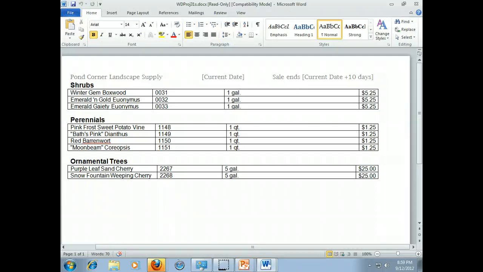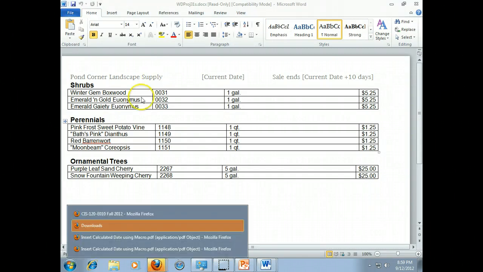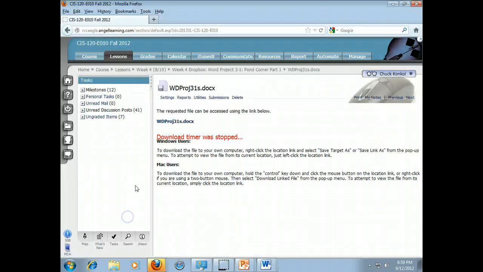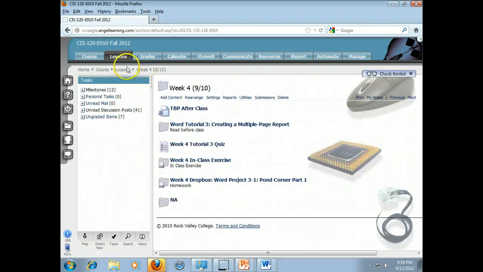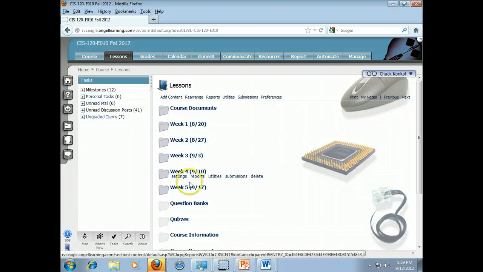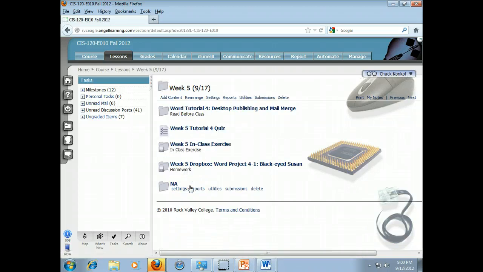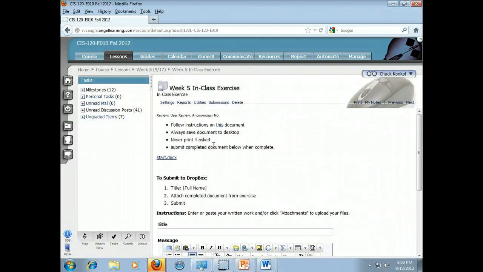Okay, so week 5's next week. Let's zoom ahead to week 5's assignments here. Not as much. You've got a quiz again. In-class exercise. On this one, you guys are going to be doing a newsletter.